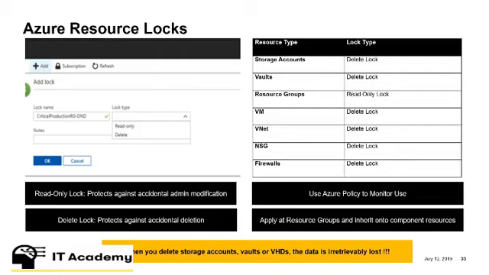Why do we do this? Well, owners and contributors are human beings. They make mistakes. They get tired. They accidentally select multiple objects in the Azure portal instead of just selecting one. Increasingly, people use automation scripts to automate activities. And it might be something as seemingly benign as clearing up unused virtual hard drives by writing a script that tags all the hard drives that aren't used and deletes them.